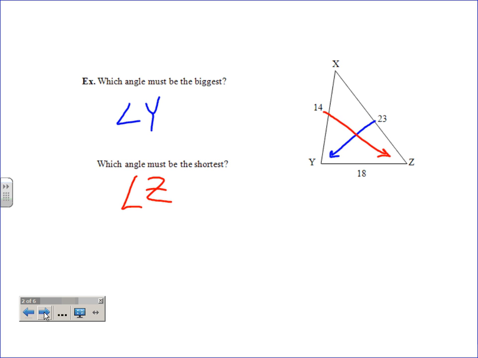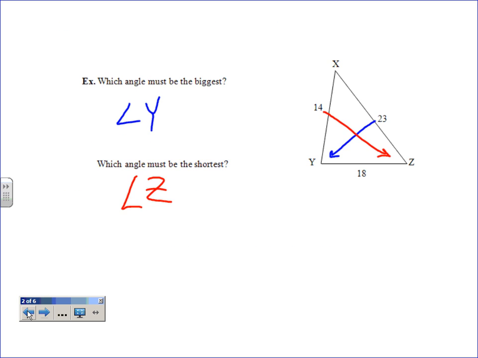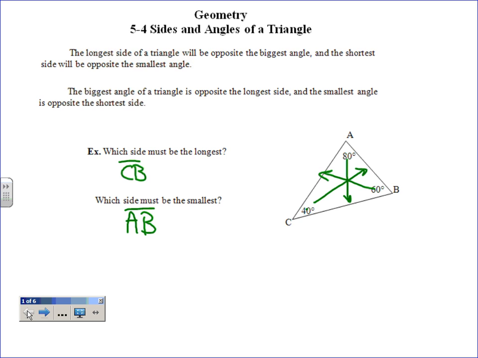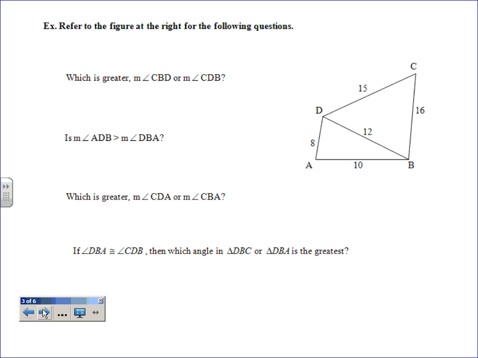So if I just give you one triangle, this is very simple, isn't it? But what if we start putting several of them together? These rules that we just looked at only deal if you're looking at one triangle. You have to somehow relate the two triangles together if you're going to try this with more than one triangle.